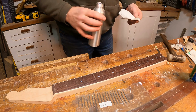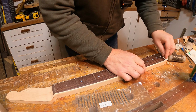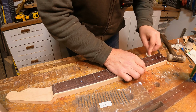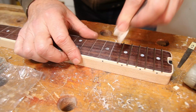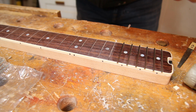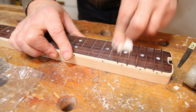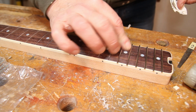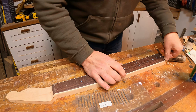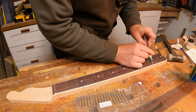So I've got the first six in now, so I'm just going to take a little bit of damp tissue and make sure I'm cleaning up any glue residue that might be on there before it starts to dry up. And I think that's all starting to look really nice, so I'll just press ahead and get the rest done.